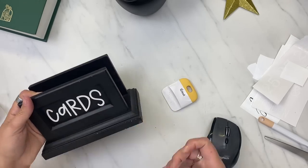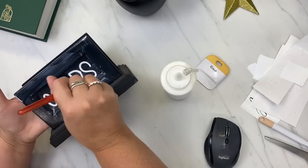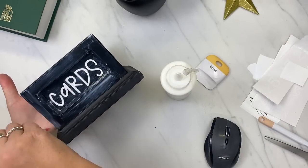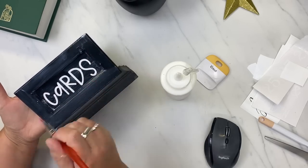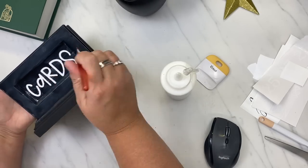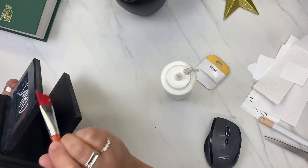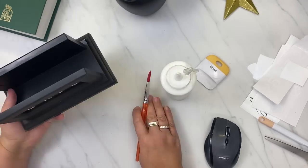Anyway, so I just did cards on both sides of this napkin holder, and I thought this turned out super cute. Now, I was going to embellish it with some greenery and stuff like that, but I thought, you know what? If I decide to put this in my booth, not everybody's going to want that. So I just chose to leave it plain.